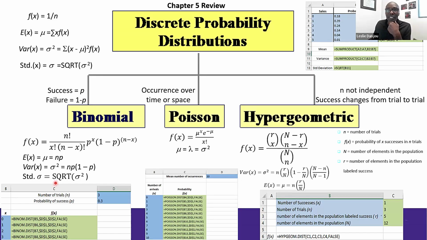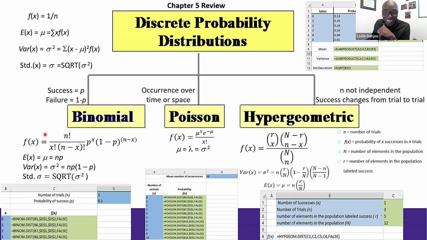What is the probability that I show up to the rec center tomorrow and make 0 3-pointers if I know that my success rate is 30%? How do I find it at 0? How do I find it at 5? How do I find it at 10, right? I would use this manual formula right here.